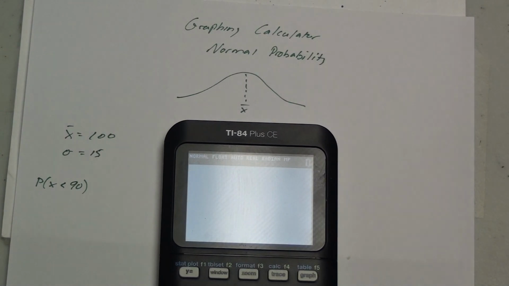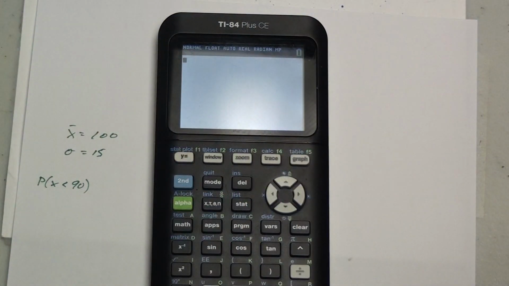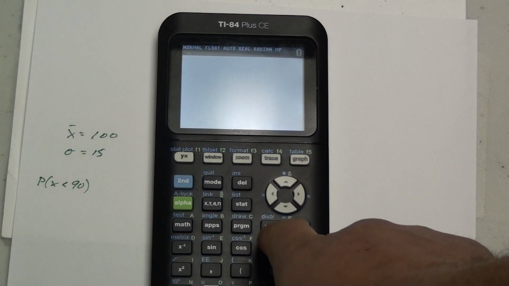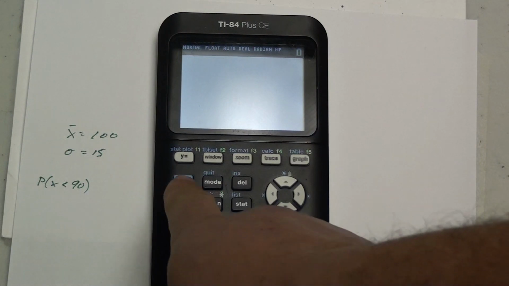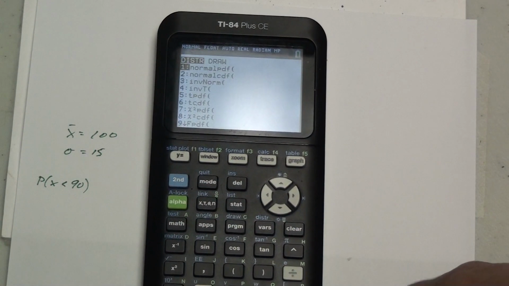So what I'm going to do is on your graphing calculator, and I'm using a TI-84 right now, I'll use a TI-83 in a second. You have the VARS button, right above it is distribution. So you're going to go second, and then the distribution. And in this case, I'm using normal CDF. That's what I'm going into, the normal and the distribution between a few variables.